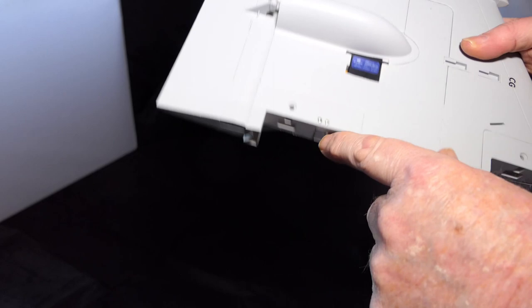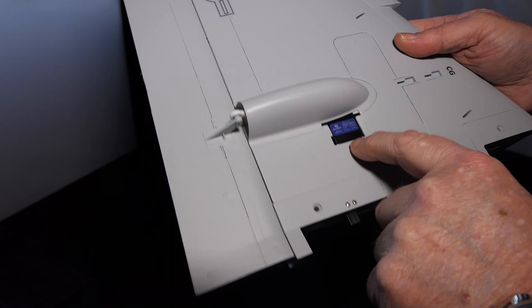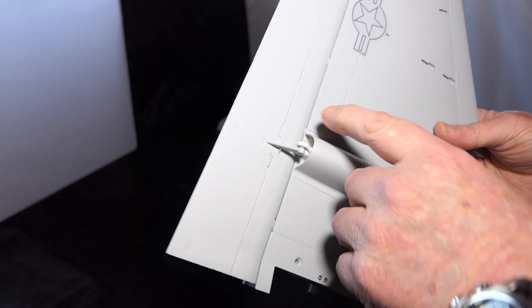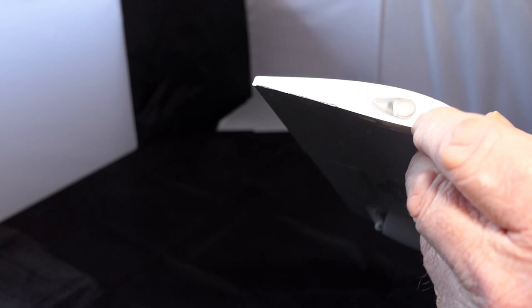These servos, by the way, they are digital metal servos. Exactly the same here. Hinged, 1, 2, 3, 4 points. 1, 2, 3 hard points where you connect your ordnance. Light at the end, with a frosted lens over it, as did the other wing.